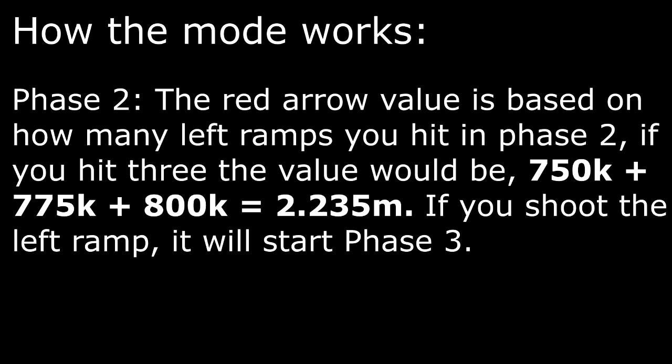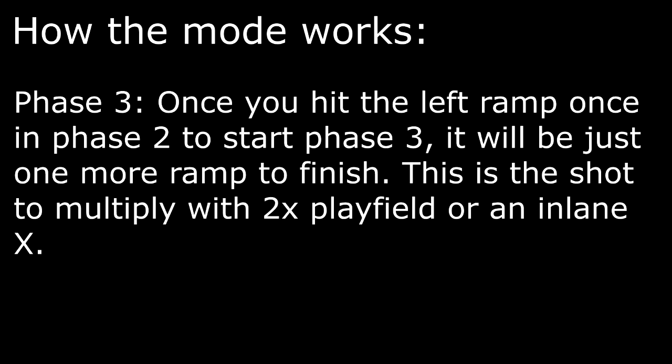You have to shoot the ramp at least 4 times to have all the shots available. If you hit all 4 of the red arrows, it will relight all the arrows again. If you shoot the CDC ramp at any time, it will start phase 3. Once you shoot the left ramp once in phase 2 to start phase 3, it will be one more left ramp and the mode will end.